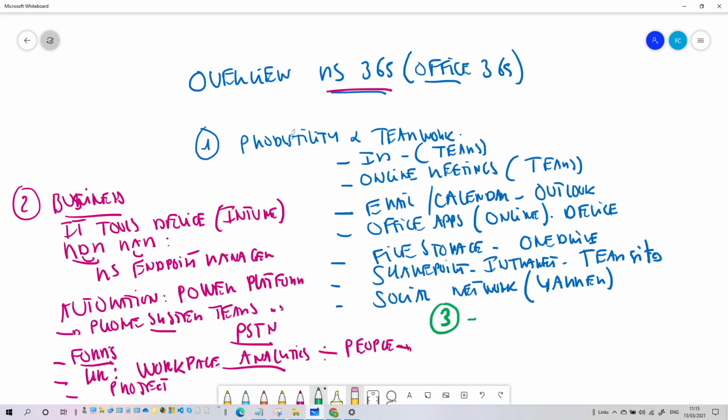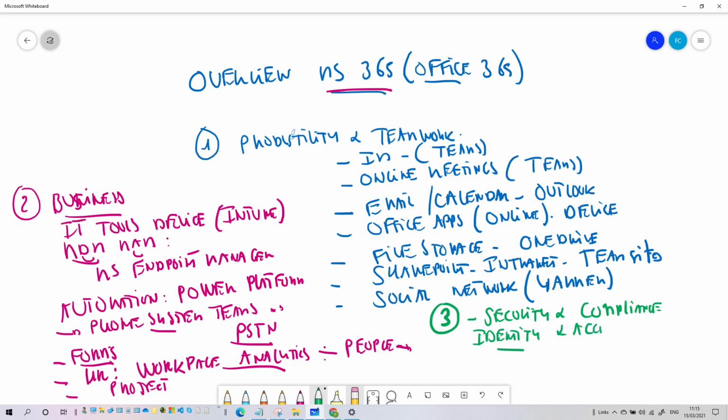And of course the goal of your company is security and compliance. This is also something very important, and we'll speak about that in the training. Security and compliance is a solution to manage your identity, so identity and access management.